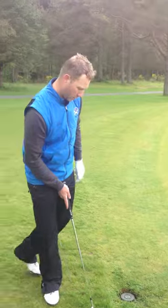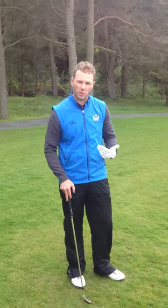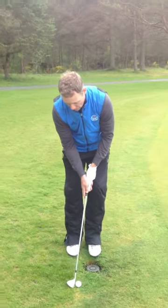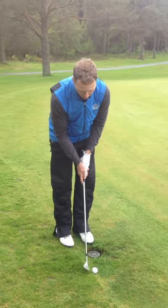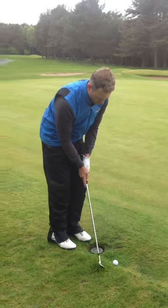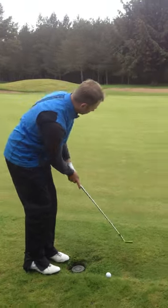The way I visualise the shot here is there's a couple of different options. You could use perhaps a rescue club or a pitching wedge or some kind of pitching club itself to try and get this ball moving. The way I see it is to step in and use half of the blade — I'm actually going to blade it with the actual wedge here. What I mean by that is just take it as a normal sort of putting grip, get yourself comfortable, and my intention is to just use the blade of the club and blade this ball and get this ball rolling on.